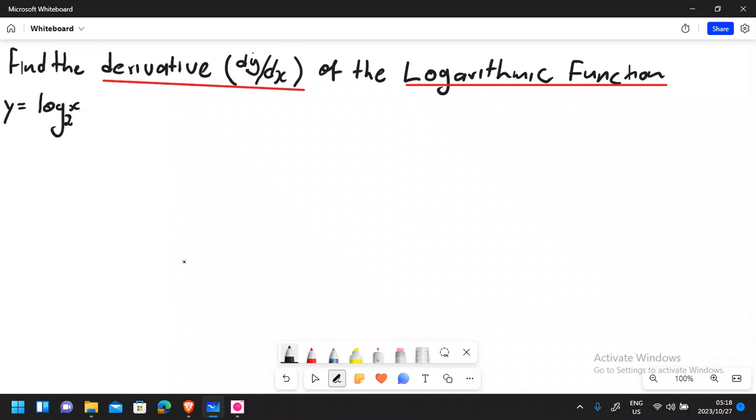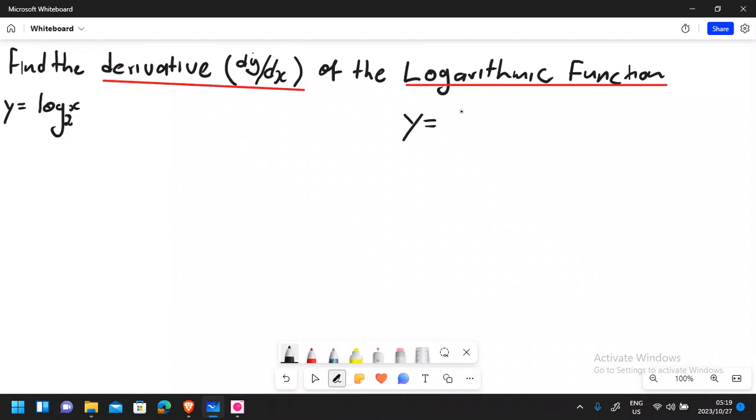You can start doing this problem here. Remember, you can pause and do this problem, and let's see if you can manage to find the derivative of the function here. Now let me just start. So before we start, we need to find the formula to use in order for us to derive. Remember, when we derive, you need to have a formula that you use to derive. So I'm gonna write it here, guys.